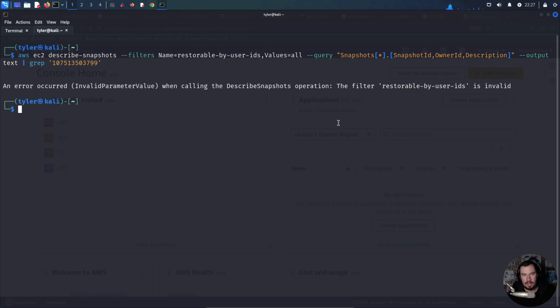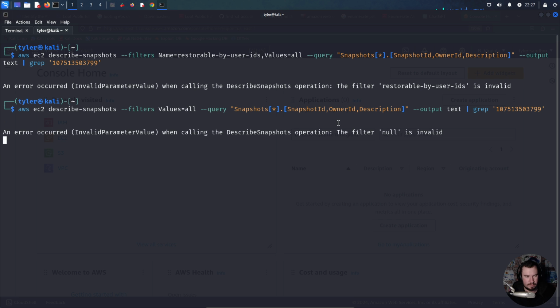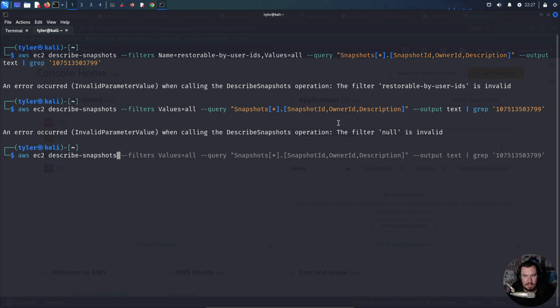Okay, so freaking ChatGPT is silly. The filter null is invalid. Come on, ChatGPT. Let me just try this myself. EC2 describe snapshots. I think we would have to do the query.